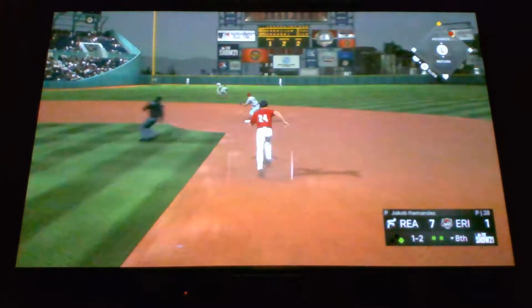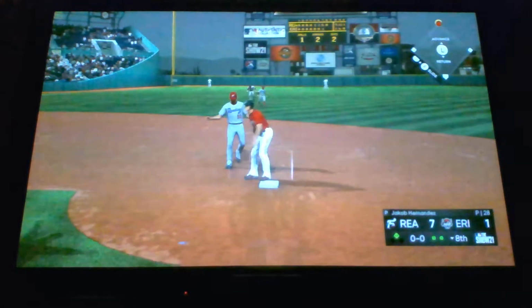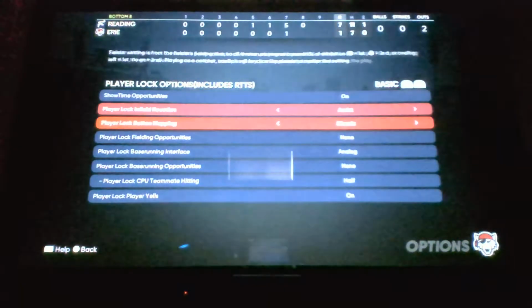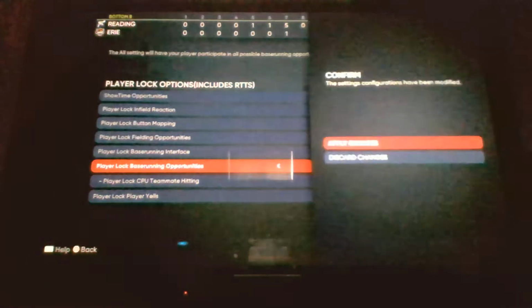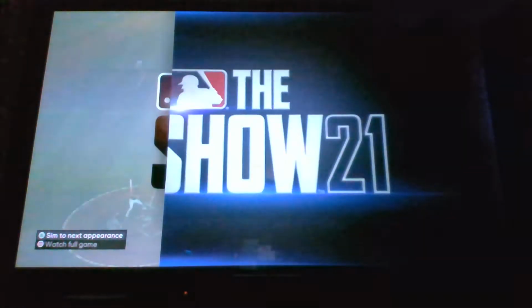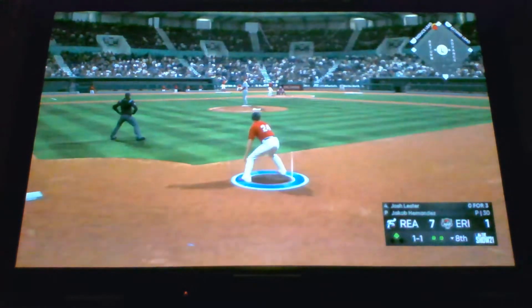Let's focus up. Look at that, let's go, folks. I'm going for a double. Yep, look at this. So, people, I'm going to put base running opportunities on, just why not? I also have to get some fielding and base running opportunities. Let's do this, folks.